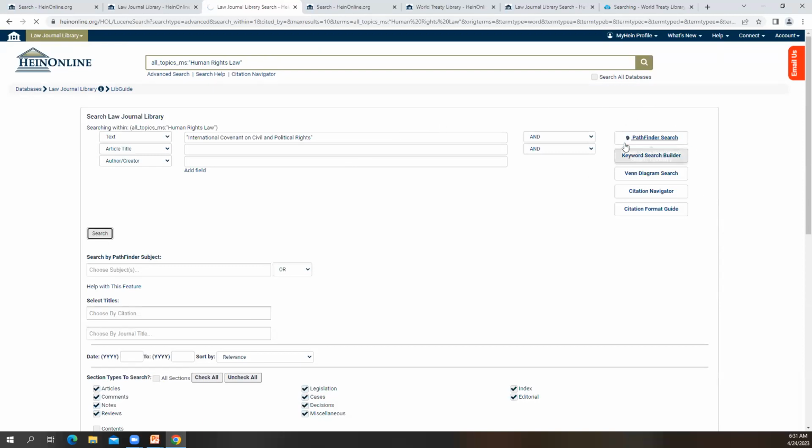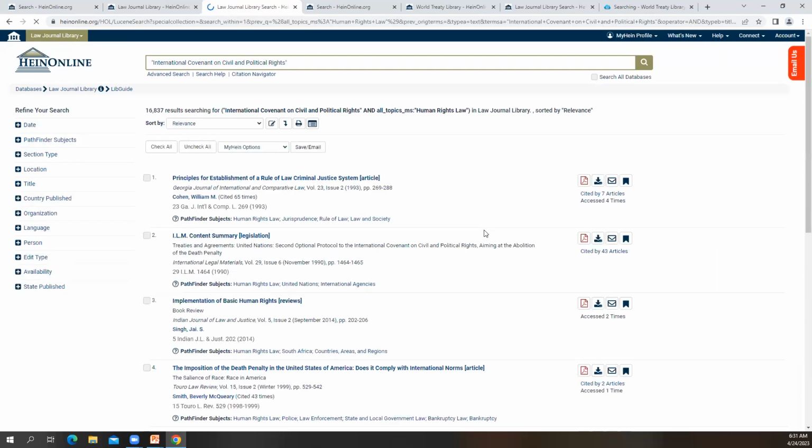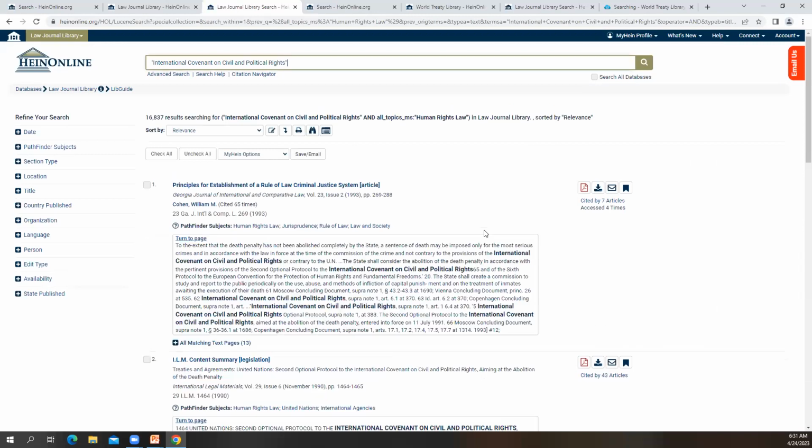And then on the right-hand side of your screen here, you're also going to see this keyword search builder. I know we're running out of time here today, but we often mention the keyword search builder when we are doing our webinars. The keyword search builder uses AI and you can put in any keyword, so completely different than our Boolean searching, but it uses AI to run full text searching across HeinOnline. Okay, so another great search tool that I recommend taking a look at if you're doing research in the journal database.